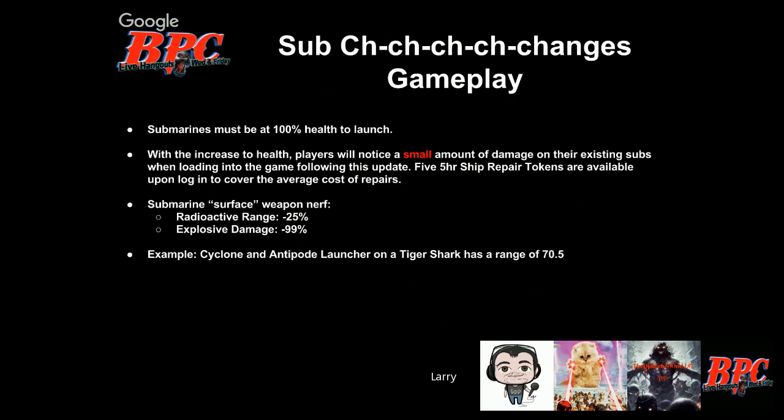So with the increase to health, that's actually on a different slide. The base health of subs was increased with the repair mod decreased. So Kixeye said small, but really it's like 2/3 damage on all the subs you already have. So they gave repair tokens so that you could instant repair to make up for that. Yeah, 5 5-hour ship repair tokens. Did it actually say that in the text?